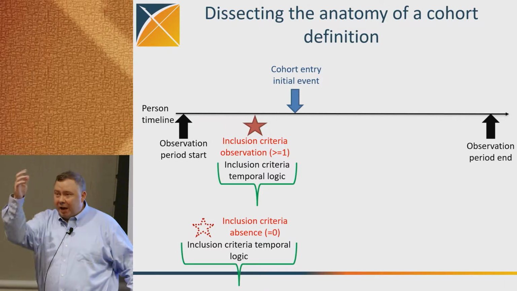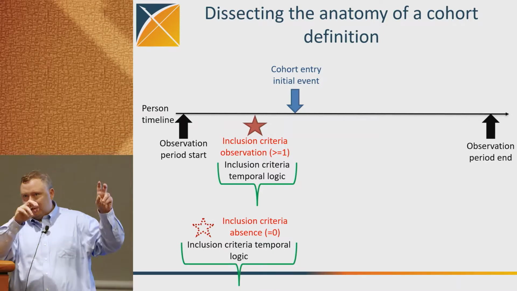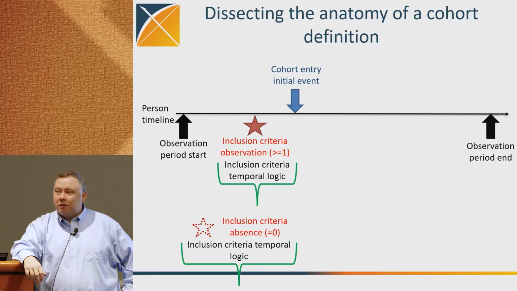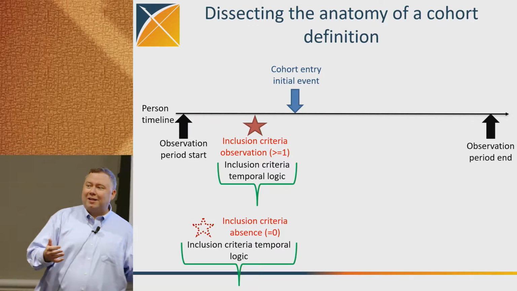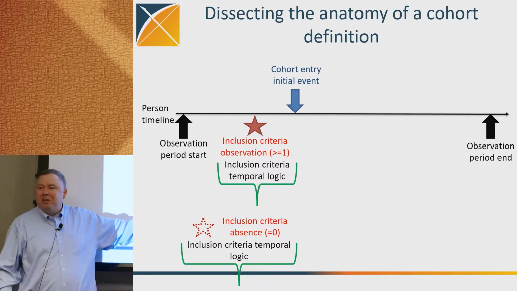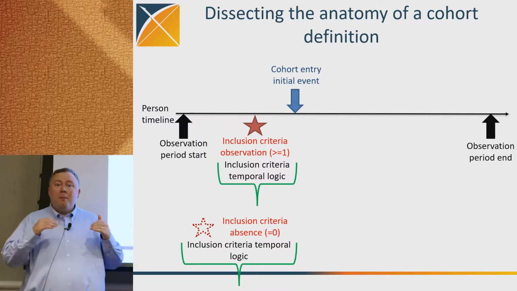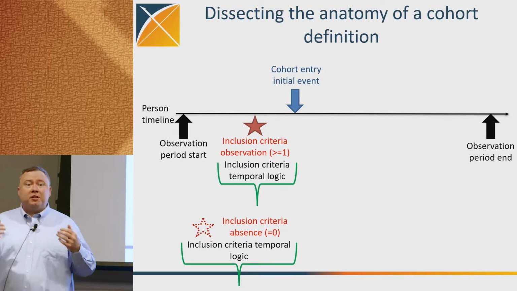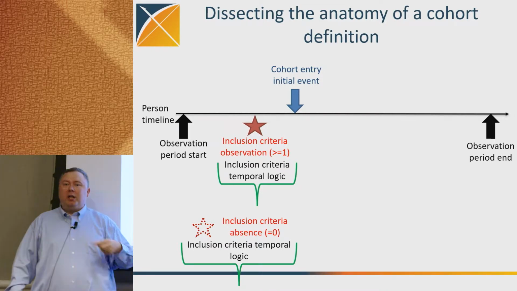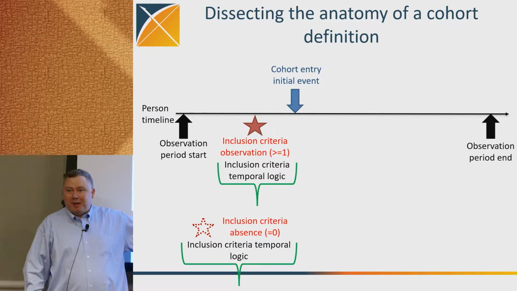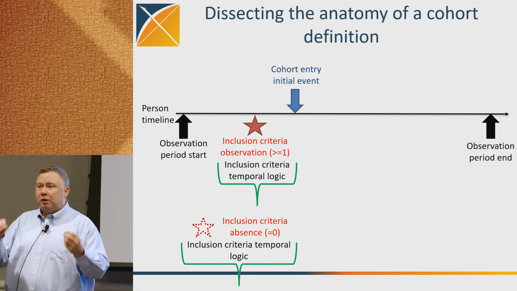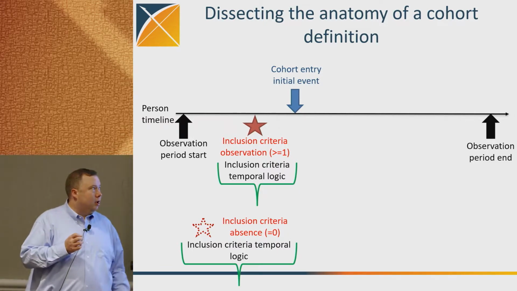So for example, with dabigatran, we are going to exclude people who have had mitral valve stenosis. Another way to define that as an inclusion criteria would be you have 0 occurrences, 0 observations of mitral valve stenosis. By defining everything as an inclusion event, we are basically going to say you are included if you do observe some things, and you are included if you don't observe some things. But you'll be able to define that based on how many times you observed clinical elements throughout your data set.